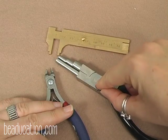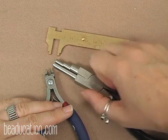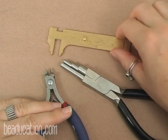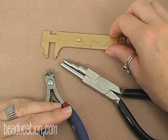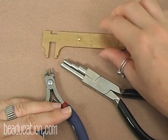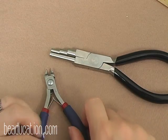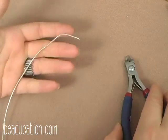On my medium wrap and taps here, I know that this little guy right here is 5 millimeters, so that'll work great. If you don't have the medium wrap and taps, you need to find something. Cruise around your household, find something that's about 5 millimeters thick, maybe a knitting needle or a section on your round nose pliers or something like that. But for our purposes here, we're going to be using this guy, and we're going to use the 5 millimeter tip.